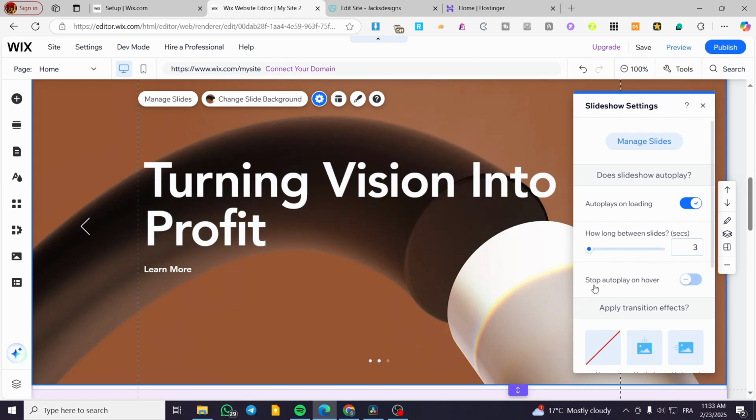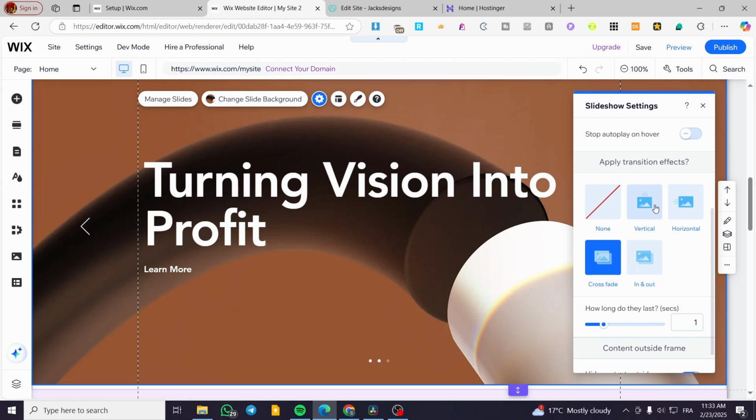So you can go ahead and set up the stop autoplay on hover. I'm not going to do that because it is going to be something that is going to slow down the speed of that specific turning, as you can see. So I'm not going to have that. When they are going to be interested in a slide, they are going to come back for that one.